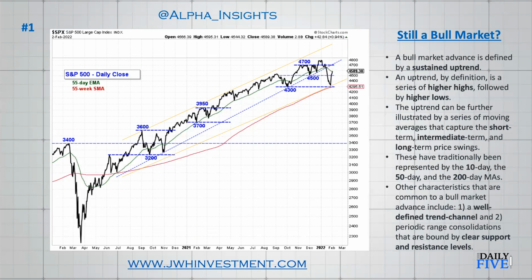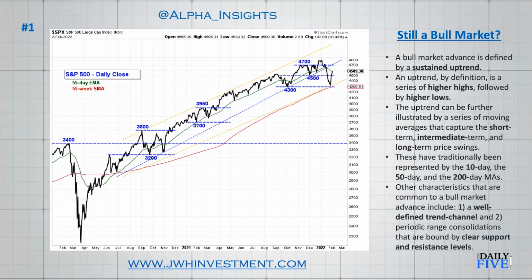And while typically one would define the trend by a series of moving averages, typically the 10, 50, and 200-day moving averages have been traditionally plugged in as the default levels in your computer, we're actually using a different series. We're using a Fibonacci series of 55 days and 55 weeks. And we found that historically, the 55-day moving average really does define the intermediate term trend quite well. And the 55-week moving average defines the longer term trend fairly well.